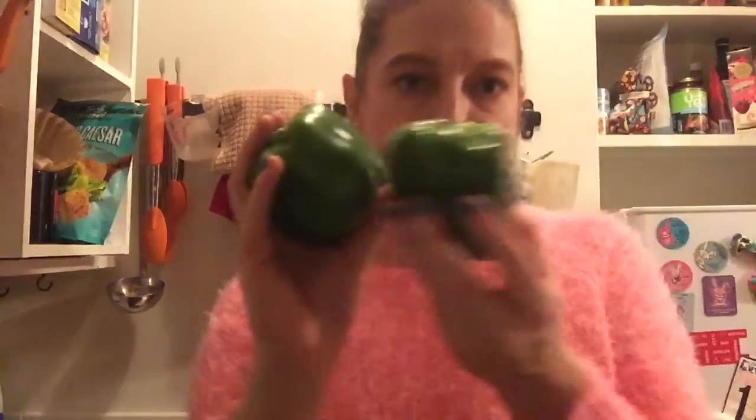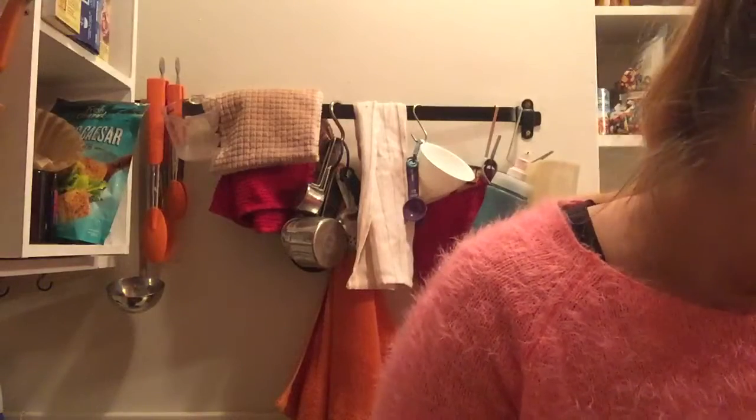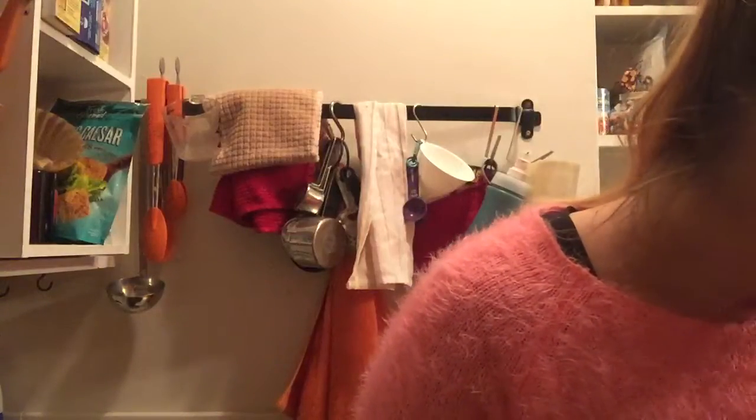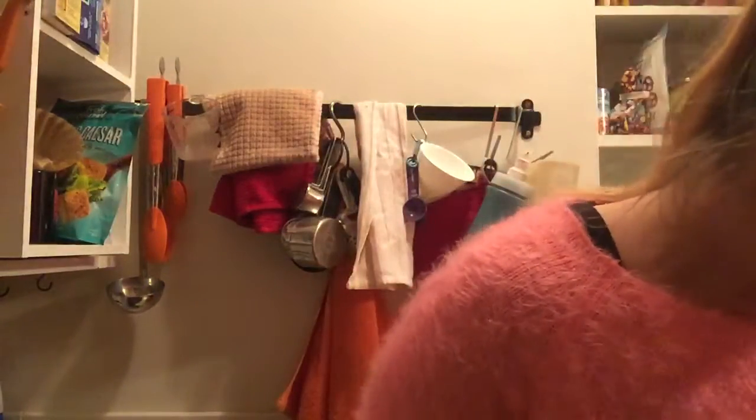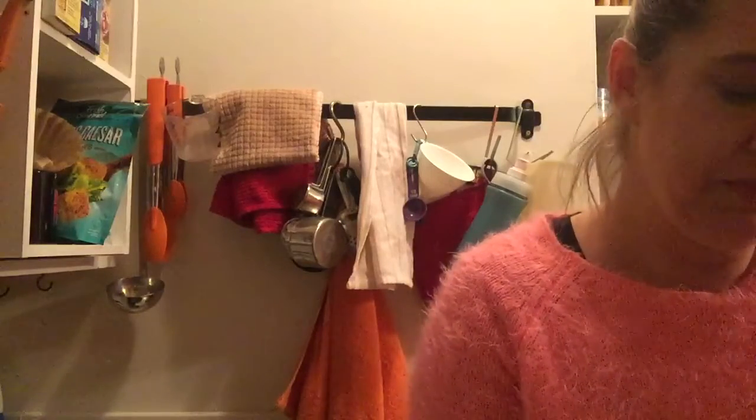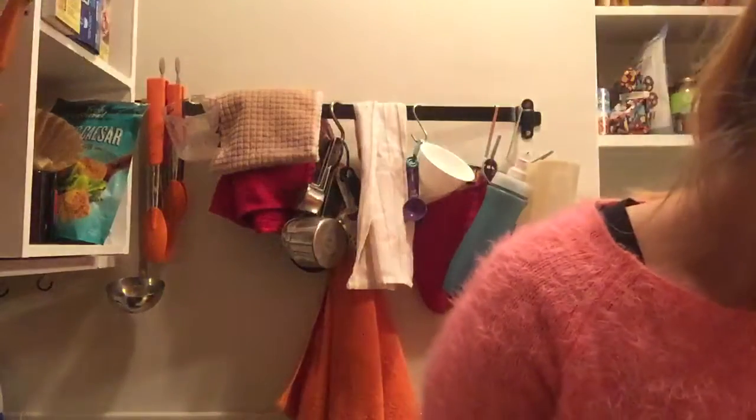Then I've got two green peppers that'll be great for a salad or stuffed peppers. And then we've got some zucchinis — this one's got a little mark on it, they're kind of small. We'll make some zucchini noodles out of these with a little pasta sauce. And then we've got little apples, great for throwing in your bag and snacking. And then we've got some pears — looks like a couple different ones.